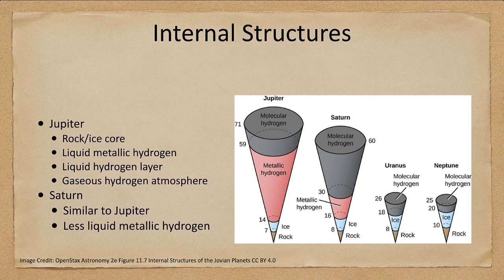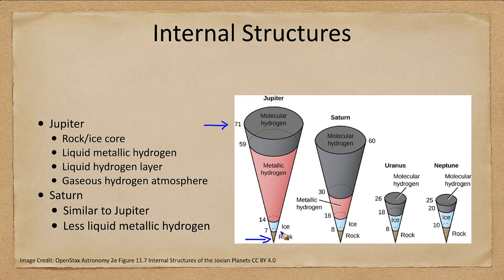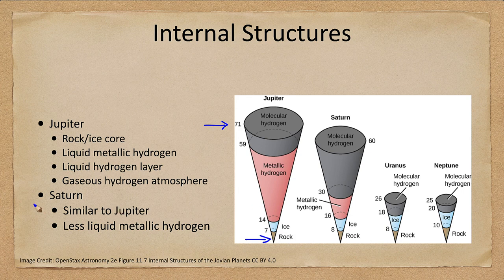Here is Jupiter with its rocky core, liquid metallic hydrogen, and its liquid hydrogen layer. There is a rocky core, however there is no way to get to it — it's only about 7,000 kilometers across, whereas the surface is 71,000 kilometers away, ten times further. The densities get so dense even within the molecular hydrogen layer that nothing can make it through down to the rocky and icy materials at the core. They have differentiated much like the inner planets, with the denser materials at the core and less dense materials outward.